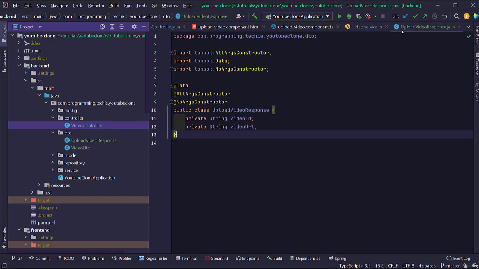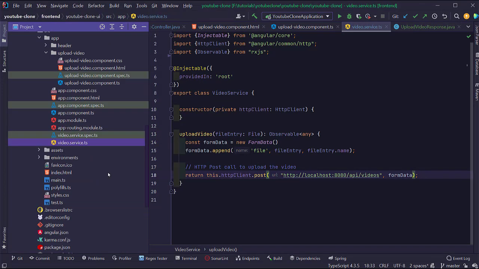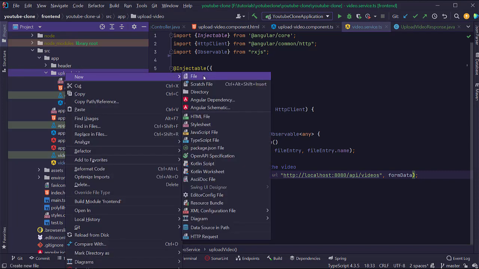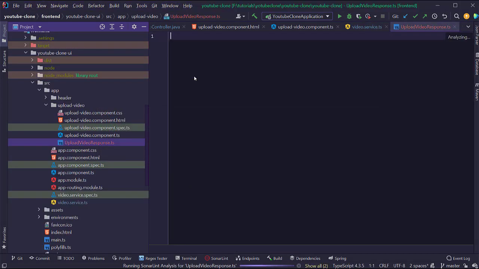Use the response body UploadVideoResponse. So for that, we need to create an interface inside the Angular application. Under the upload video folder, I'm going to right click and select New, then the option File, and in here I'm going to type upload-video-response.ts, and this file is going to be an interface.